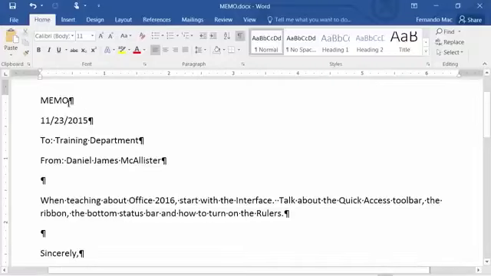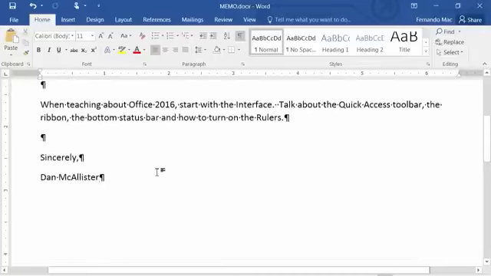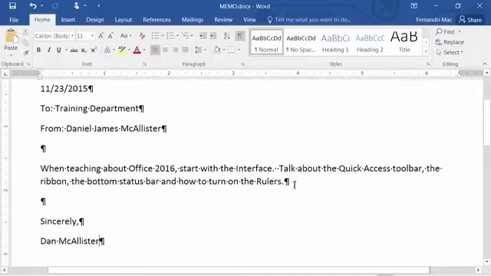So we typed in memo, we hit the Enter key, it jumped down and created the next line. We put in today's date, we hit the Enter key. So every place that there's one of those pilcrows, there's an Enter key. Notice here there's a pilcrow ending this paragraph, and then another pilcrow leaving a little blank gap between the two paragraphs there. Also notice where it did the word wrapping, there is no pilcrow there.